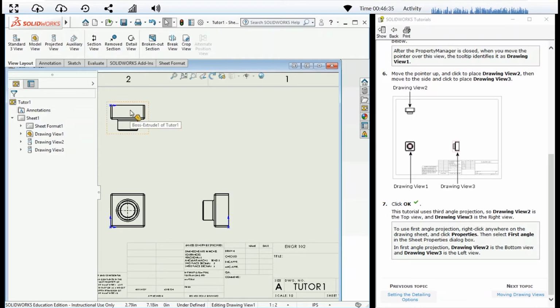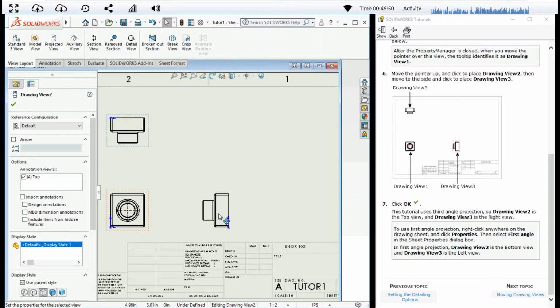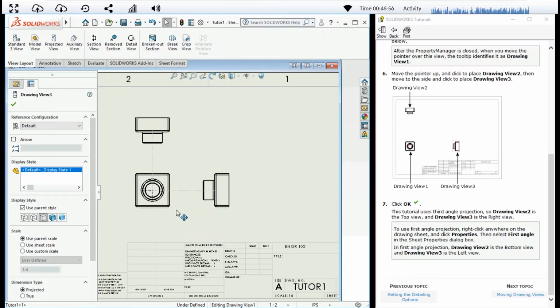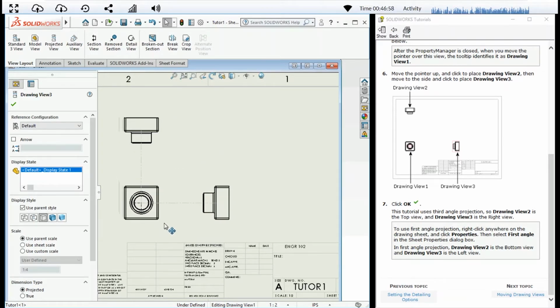And you'll see that if you hover over here where you see the 4 arrows like this, and you try to move this around, you can't move it to the side, but you can move it up and down, as it'll only move in line with this front view of the part. And you can do the same thing with this one. And you can also see that if you move this one around, the others will follow it to stay in line.